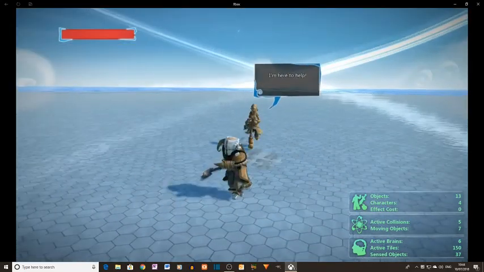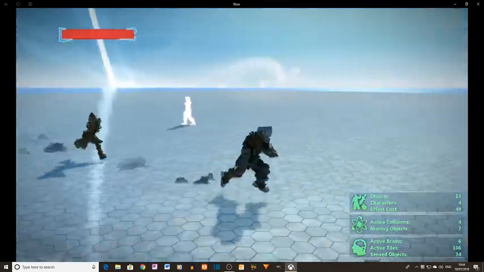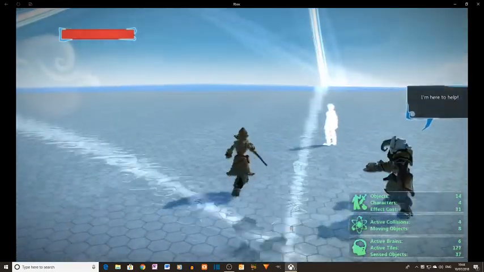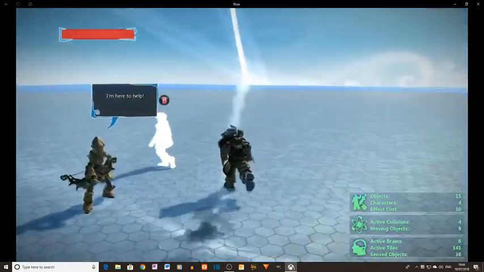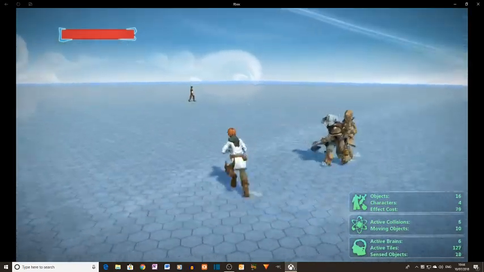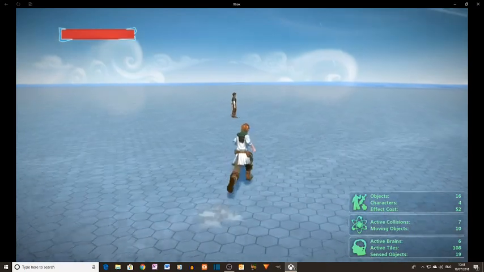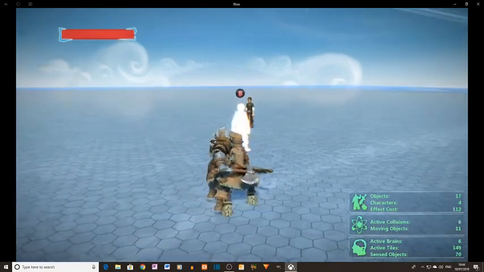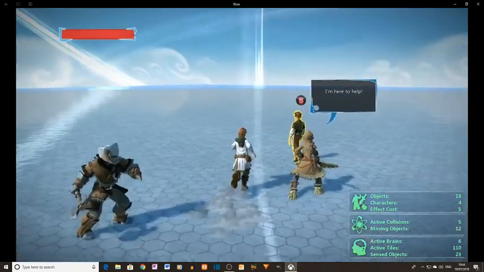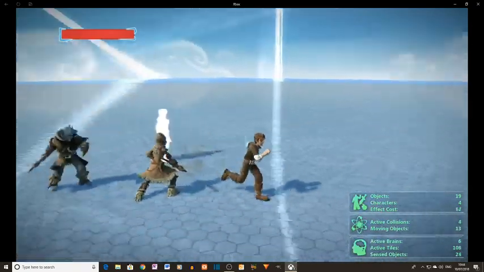I'll become that guy, and she's now following that guy. And now I've gone into this villager and they're both following the villager. And go back into, there we go, back into his brain.